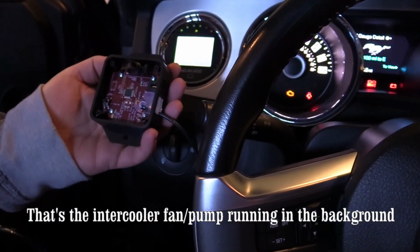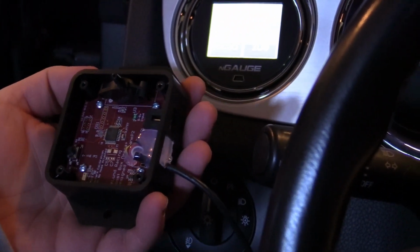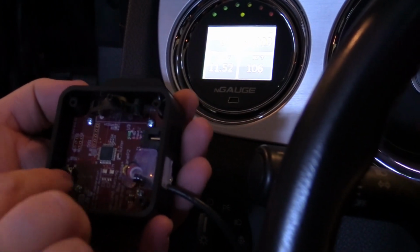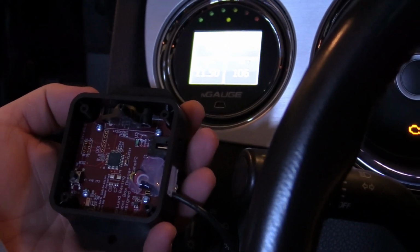One in each of the corners. You're going to take that off, start your car up, press this button and hold it in for 1 second. That links up the boost box with your NGauge.